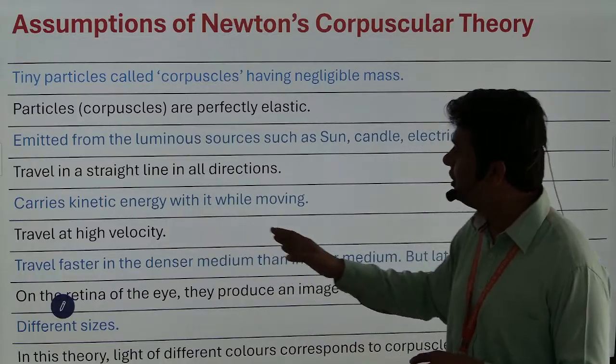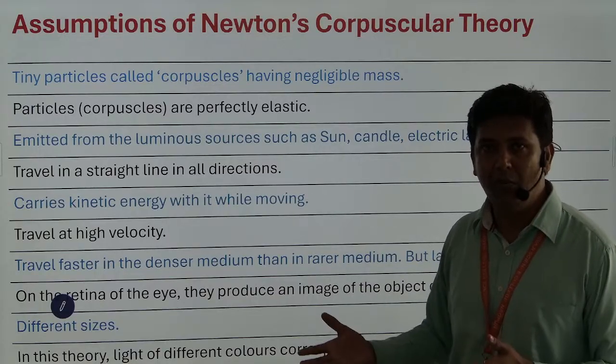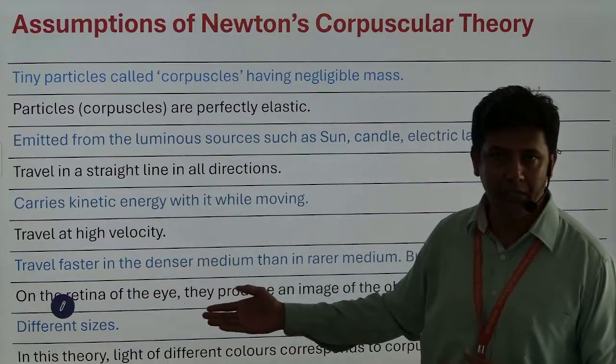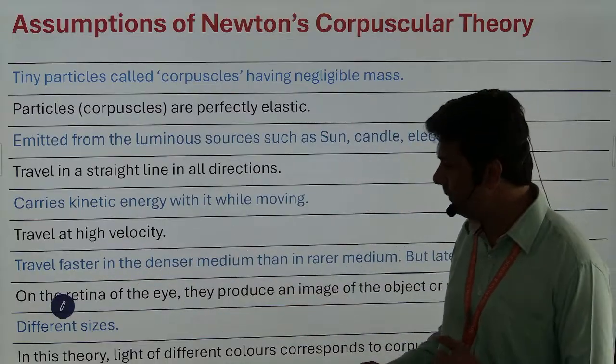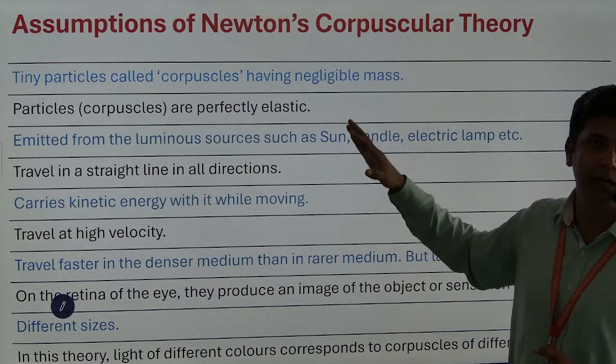Carries kinetic energy with it. When it travels, it will be in motion, and that's why it will possess kinetic energy. Travels at high velocity, the speed of that corpuscle will be very high. Travels faster in the denser medium. Actually, this last one is nothing but a drawback of this particular theory.